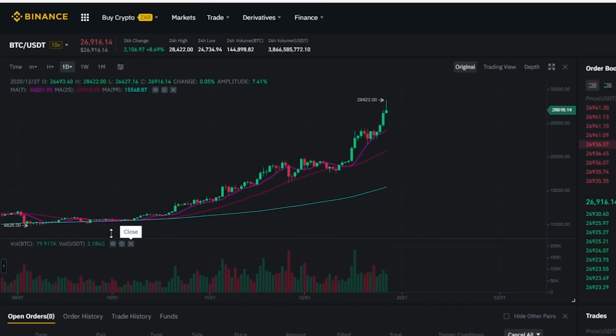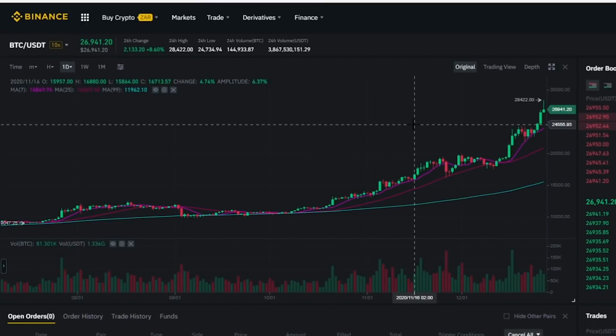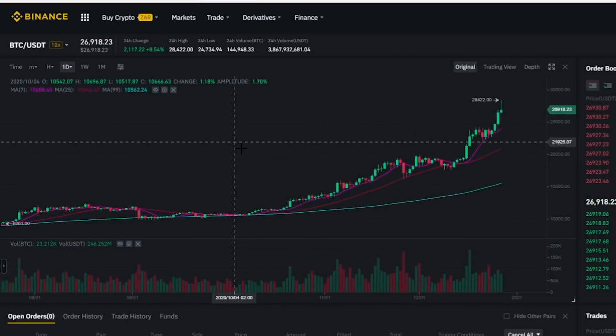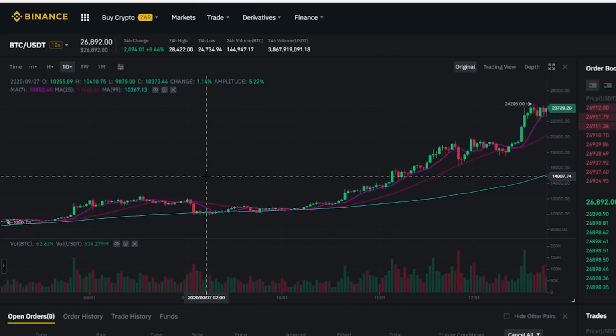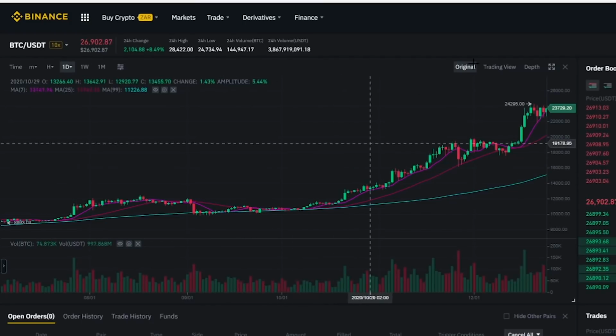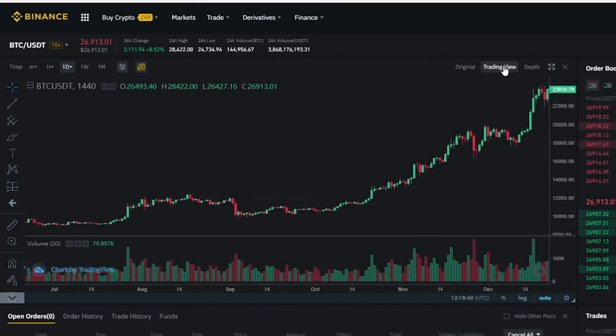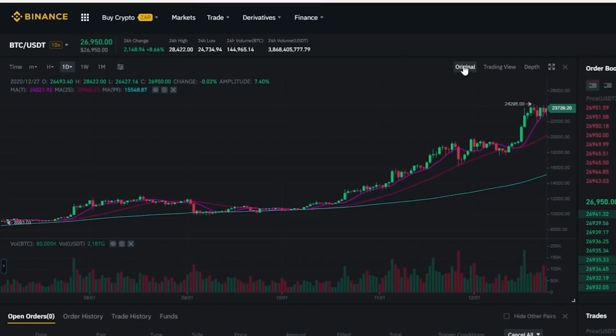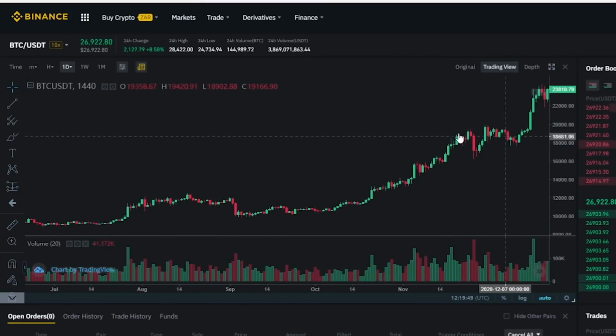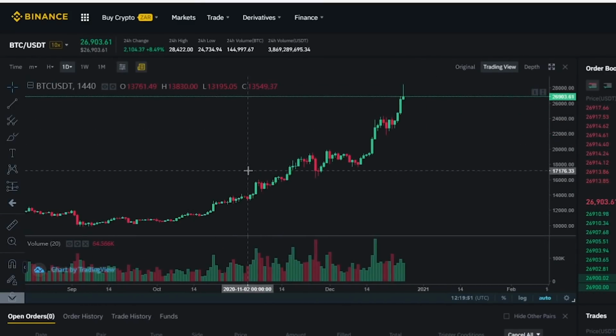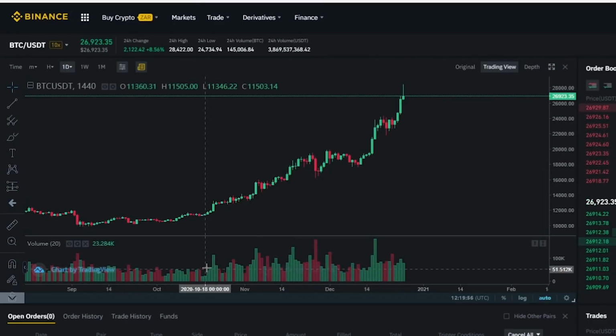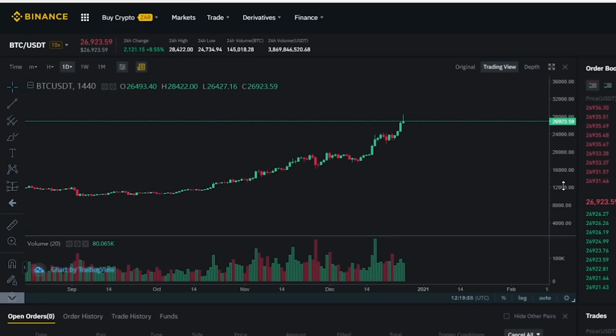And you can see here it says original. Original simply means that this is the default Binance charting, right? And this is not what I recommend that you use. You need to be using this one here, Trading View, right? Immediately you see the difference. If I click original, it's simple. It doesn't have a lot of things going on. If I click Trading View, it now has a better chart that's provided by Trading View, and you can see it has a few tools over here, some volume indicator down here, and it looks pretty clean, right?